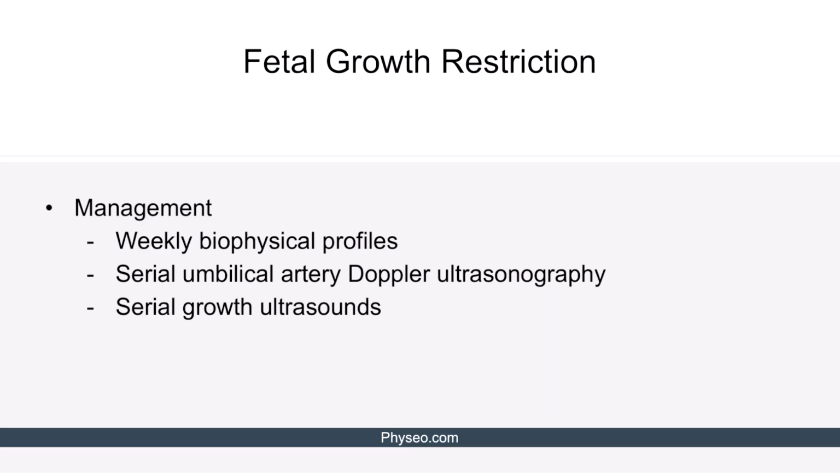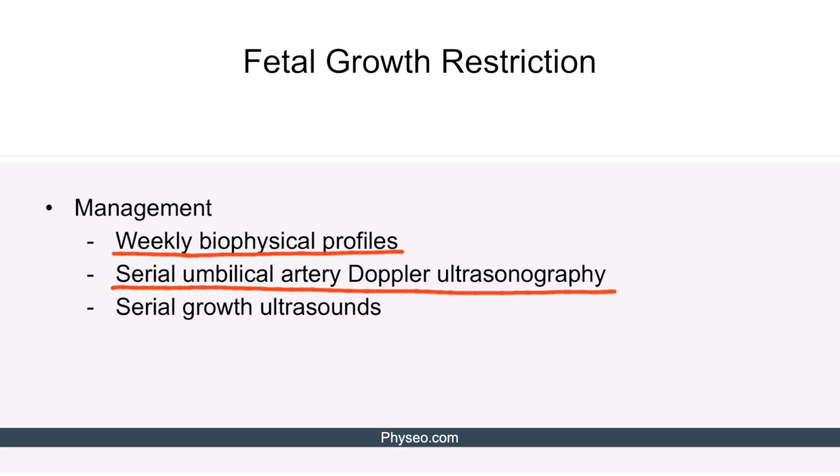Moving on to management of the fetal growth restriction. Once fetal growth restriction is diagnosed, then we should perform weekly biophysical profiles to ensure that the fetus is doing well, and then you can assess the possible need for emergent delivery. And serial umbilical artery Doppler ultrasounds actually help us evaluate the umbilical artery blood flow in the fetus. And if that blood flow is decreased or absent, or there's reversed end diastolic umbilical artery blood flow, then that indicates imminent fetal demise. So that's not a good thing.